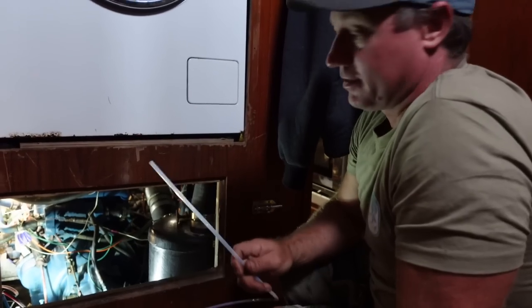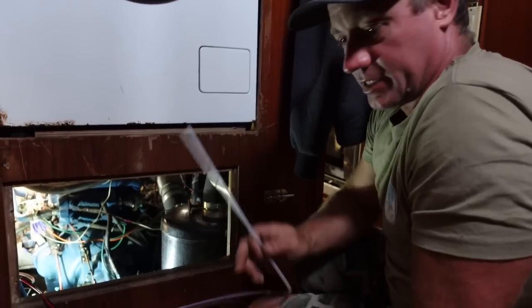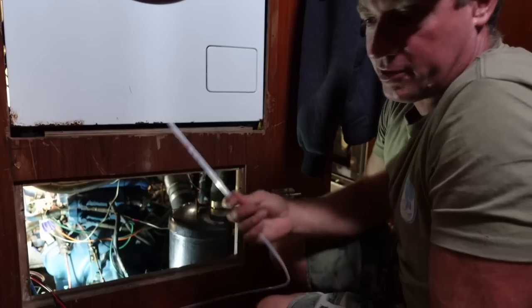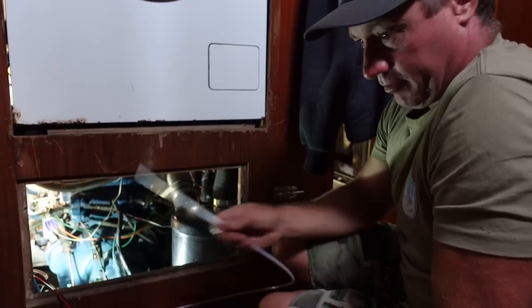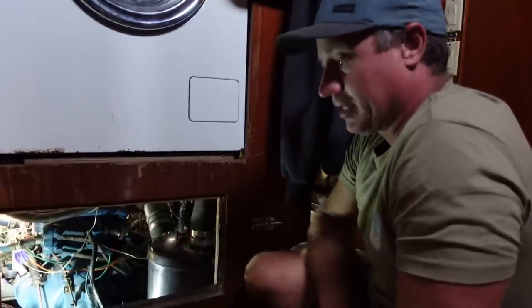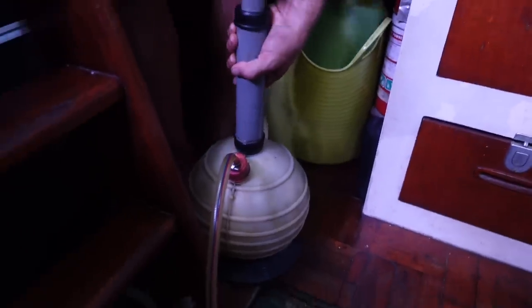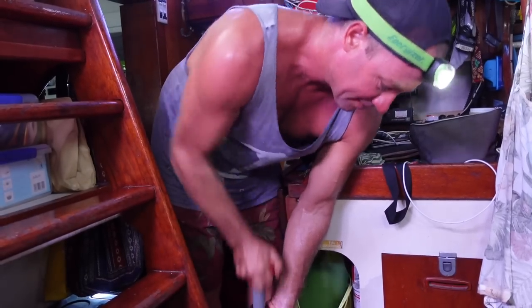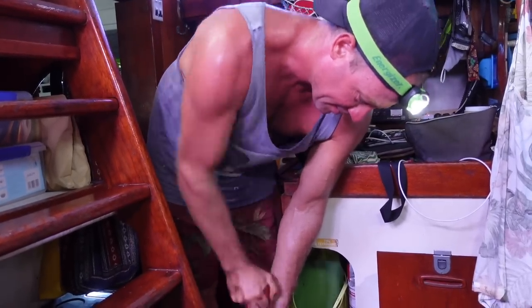At the moment, due to a few things, it's just easy to use the bucket side of things for now. A lot of people just use the bucket and that's it. I can empty and fill with this pump. For hard-to-access spots it's easy to drain, and I'll show you how we're going to set it up in the end. I'm going to show you how we used to do this on Kataupa, because it was not this easy. This is making life very easy.